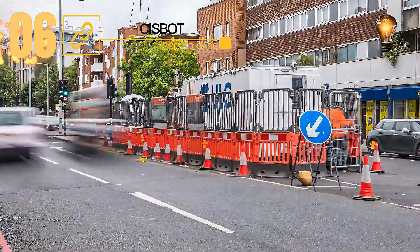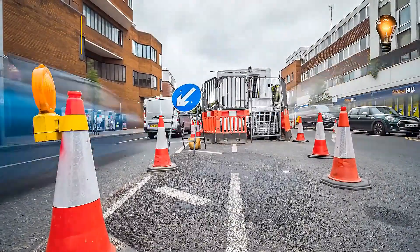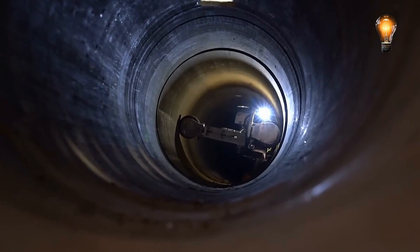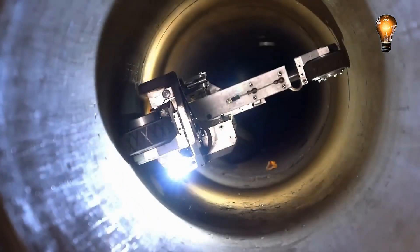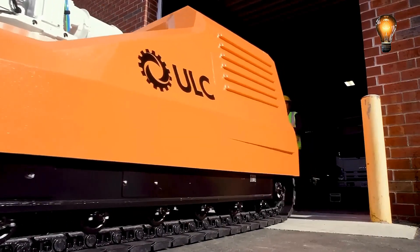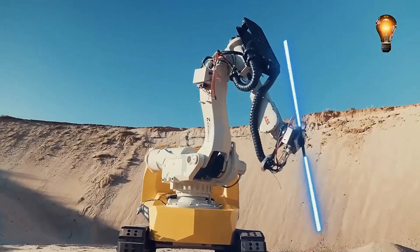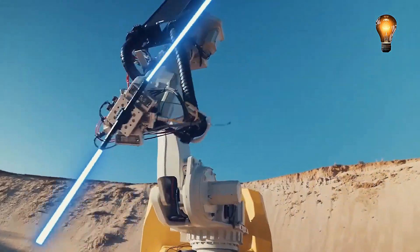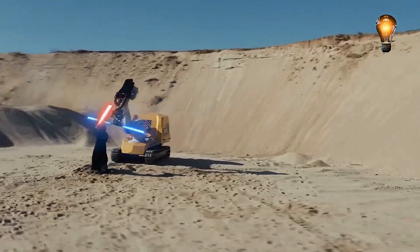These robots are therefore attempting to make utility and road employees' lives simpler over time. The small white one has the ability to check pipes, seal joints, and fix leak problems. Moreover, the large yellow ones sweep the streets, drill holes, cut wood, and carry out additional duties. If you'd want, the robots are even willing to let you use a lightsaber sword — regardless of whether it backs the Jedi or the Sith characters.